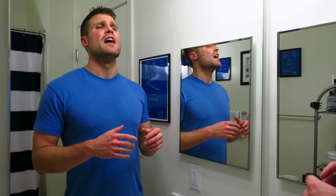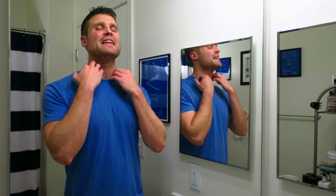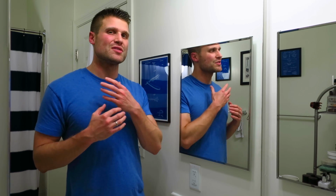When I'm growing out my beard, like I'm going to be doing for the rest of November, I like to tidy up the edges of my beard to keep a clean cut look. Otherwise my facial hair just creeps up my cheeks and down my neck. It creates really indiscreet borders, and to me it looks a little bit sloppy, so I prefer trimming up the edges a little bit.